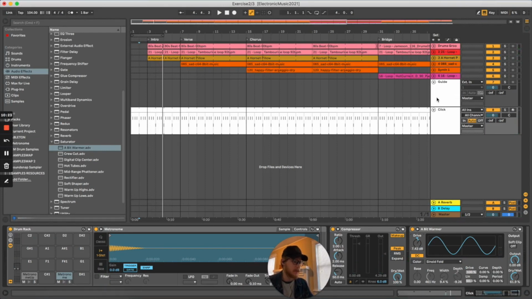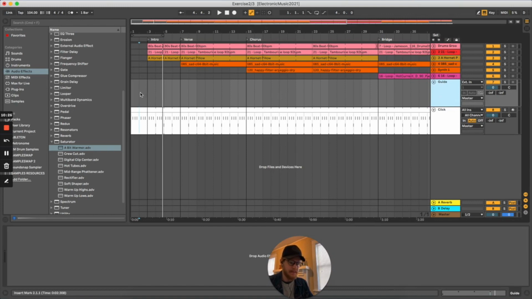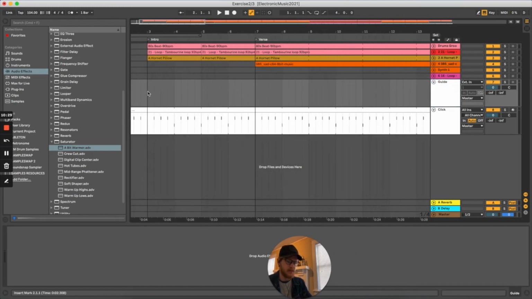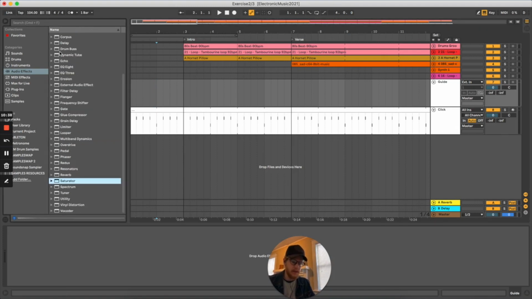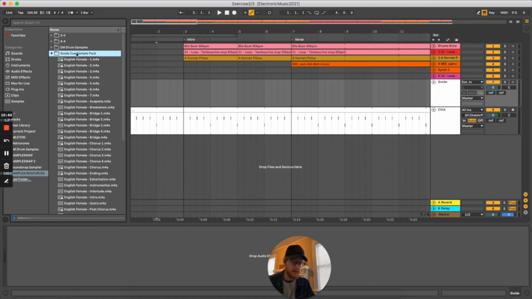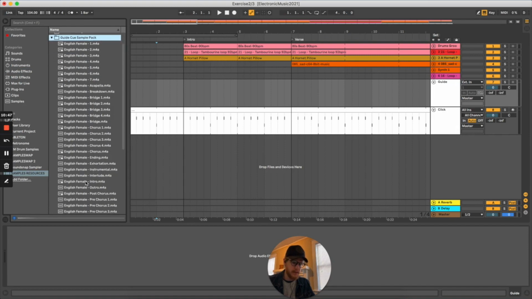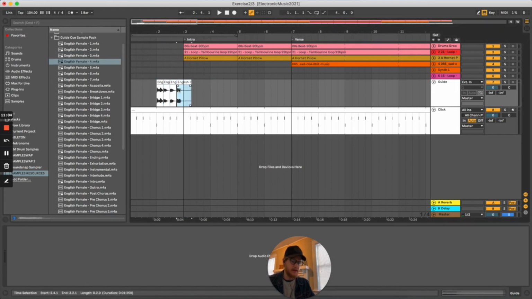The next step is your guide. So I'm going to go to a measure before my intro section because I'm going to use this guide to cue in the sections of my song here. All I'm going to do is go to my guide samples, find where it says intro, drag that into measure 1, 2, so then this is going to be beat 2, 3, beat 3, 4, and then beat 4.